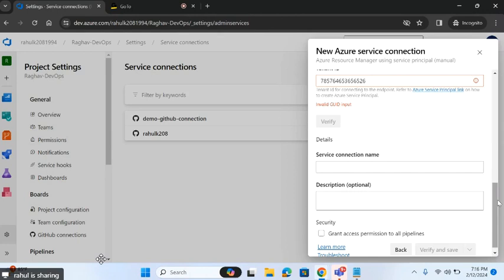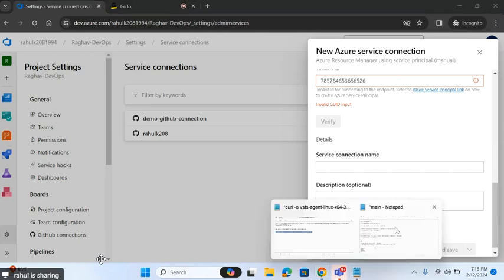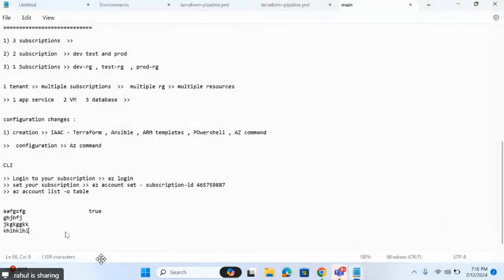So if you want to create it manually, how will you get a client ID and client secret, right? That is the question. From where will you get a client ID and client secret? You have a service in the portal called Azure Active Directory. Go there, go to app registrations. App registration is nothing but you are creating an app, you are registering an app.